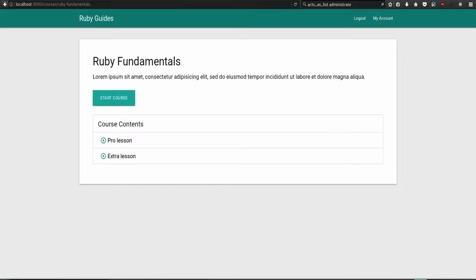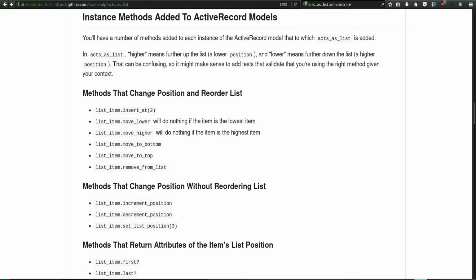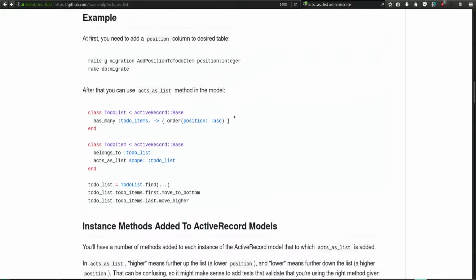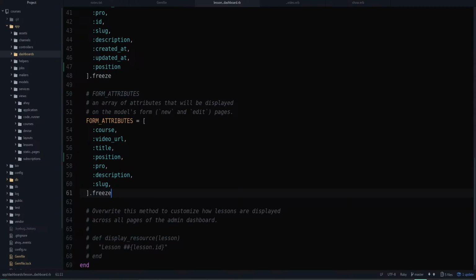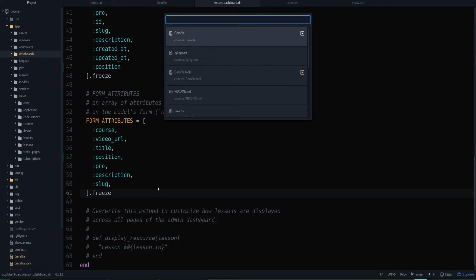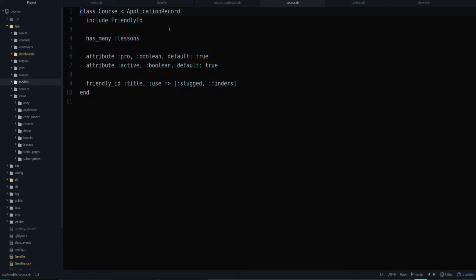So to do that, we need, there, has many. We can do that like that. Well, let's do that then. To-do list, to-do item. So it will be course has many lessons, order position ascending.